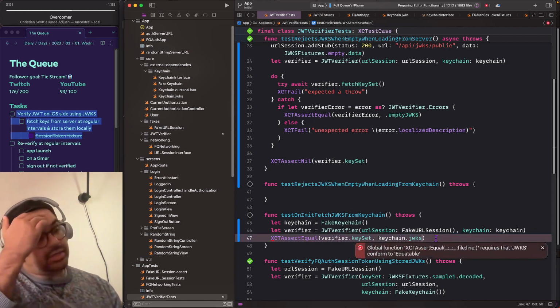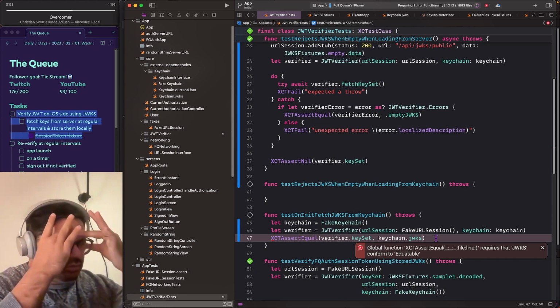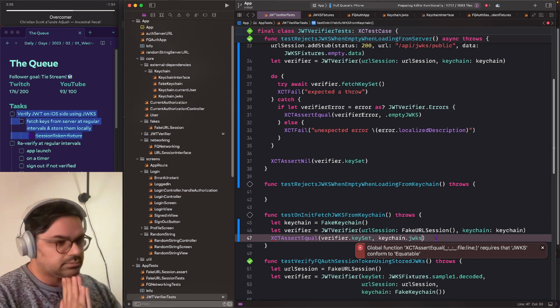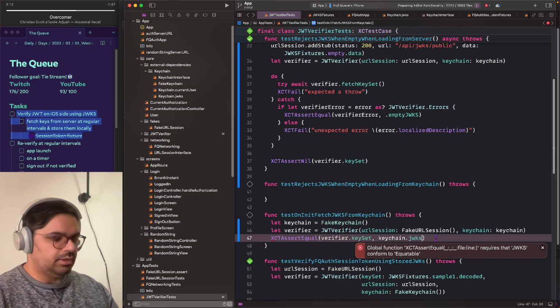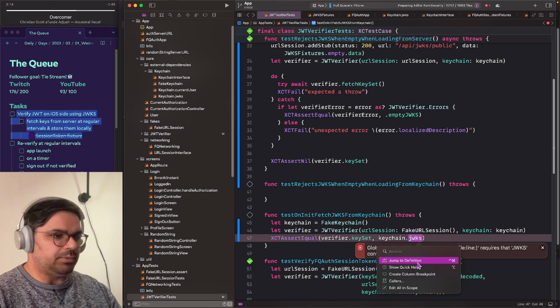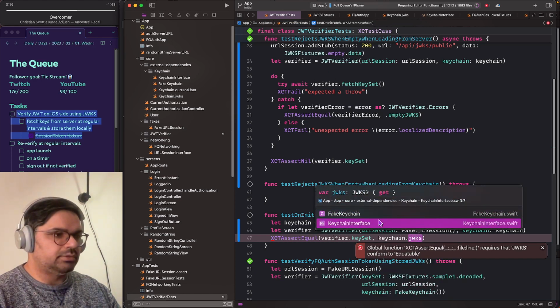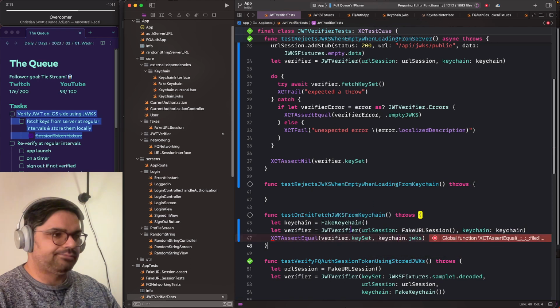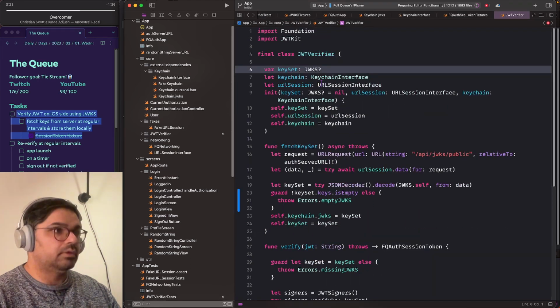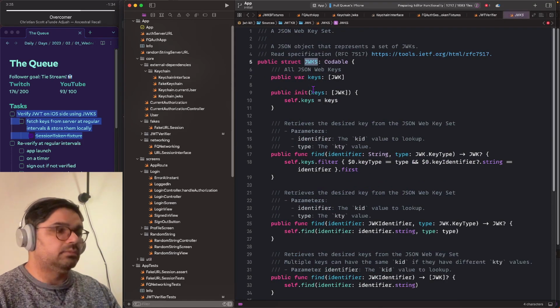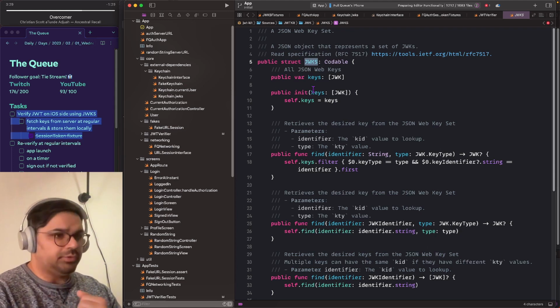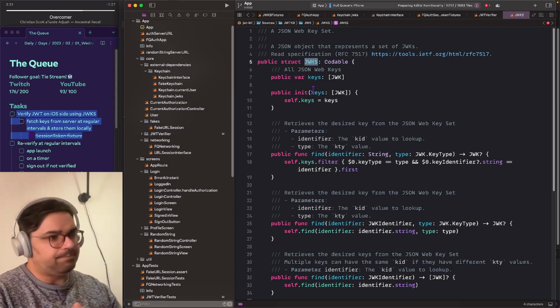Oh my god, these are not equatable. Well, it would be nice if these were equatable. I wonder why they aren't equatable. So it has a bunch of keys on it.